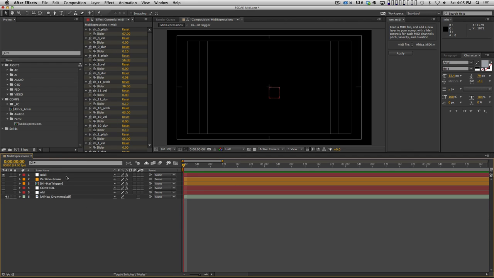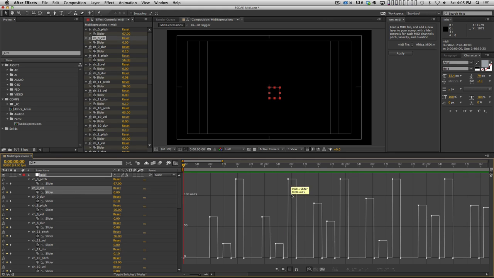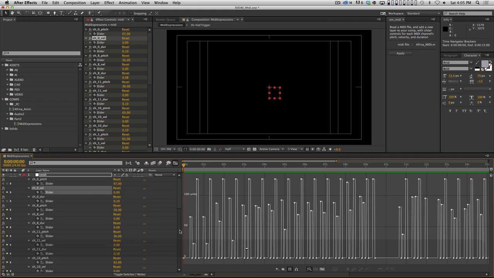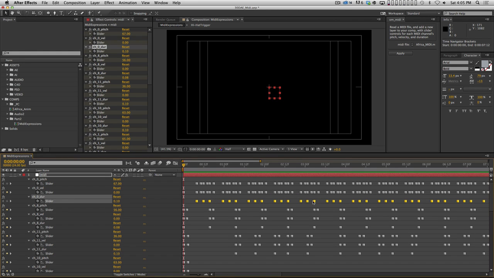So first thing I'm gonna do is clean this up a little bit. And what I decided to do, as opposed to trying to work with the velocities of these, right? I mean, there is some change in the velocity. This is the hi-hat track, remember? And so I've kind of got varying hardness of my hi-hat hits here. But I wanted to just actually make this simpler. And every time I hit a drum or a hi-hat or a cymbal, I want it to trigger something. So that's what we're gonna do. And to do that, all we need is this duration property here, okay?